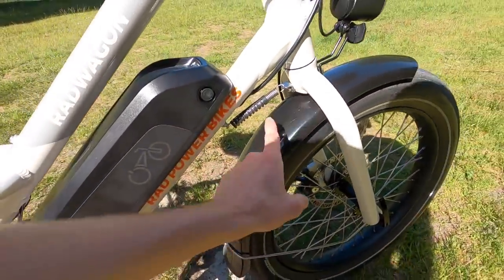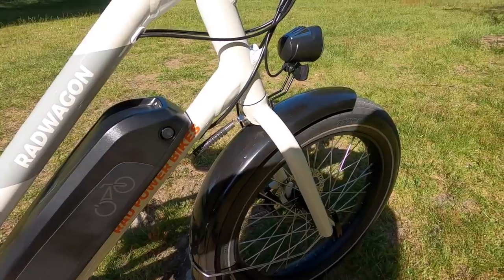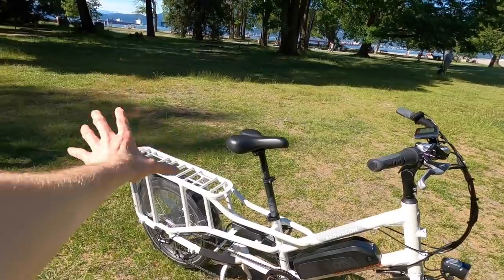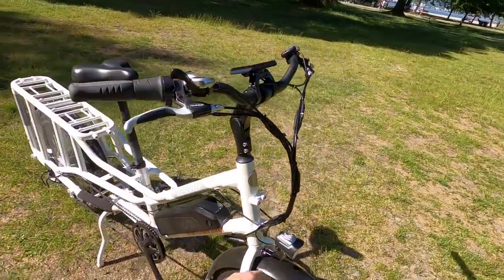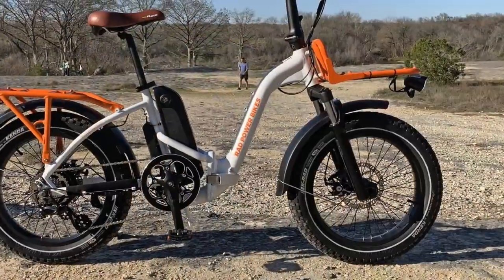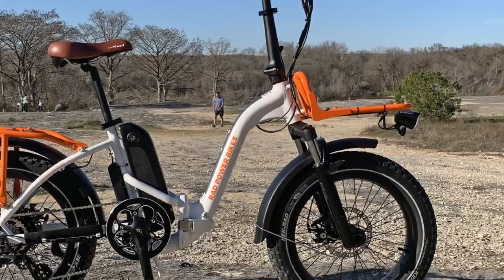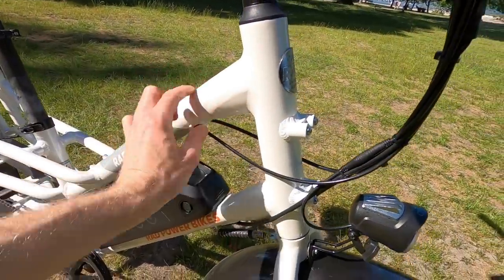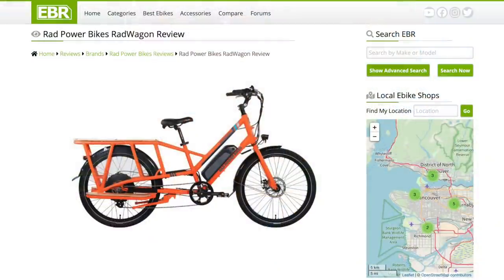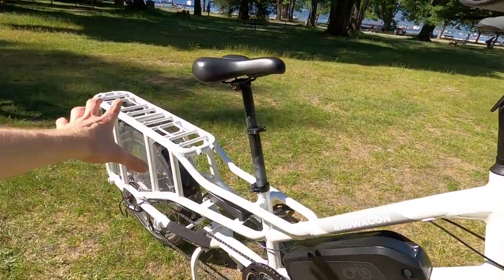Let me give you a close-up of these fenders. And look at this deflopulator right there — that keeps the front wheel straight and from tipping. That comes back to loading up the rear rack or maybe even the front rack. The front rack is mounted to the frame, so it won't turn and dump as you're steering or parking on a hill. Look at these extra thick welded gussets on the frame. The bike is actually surprisingly heavy — about 76.5 pounds, which is about three pounds heavier than the older Rad Wagon. I think that's because they're beefing up the frame and making it extra sturdy.